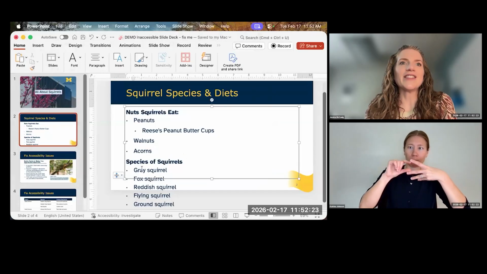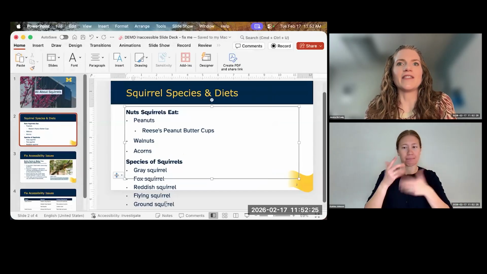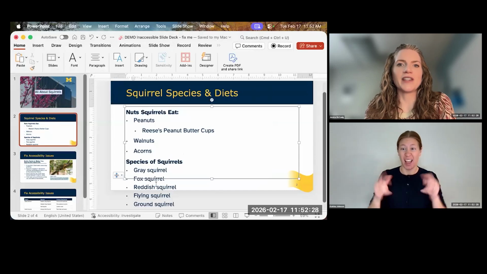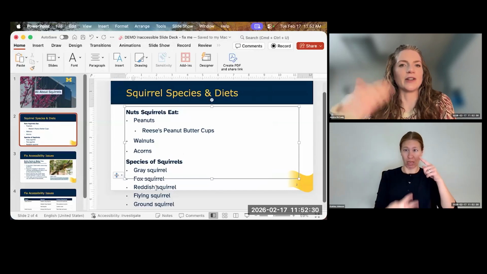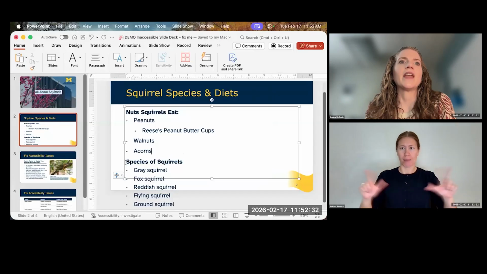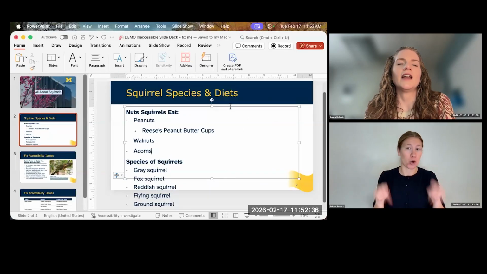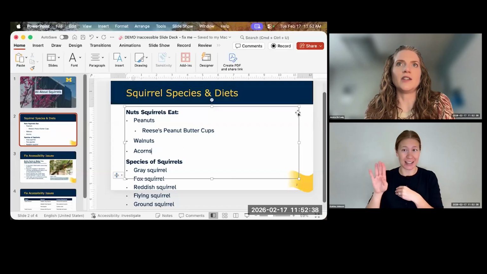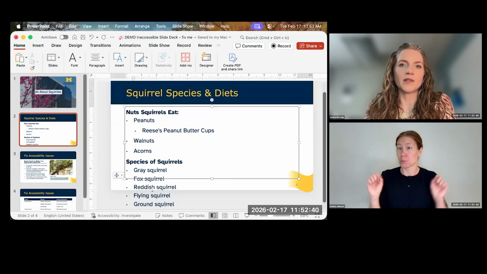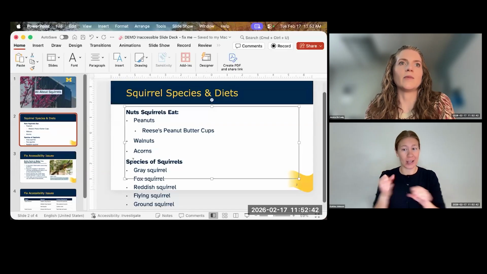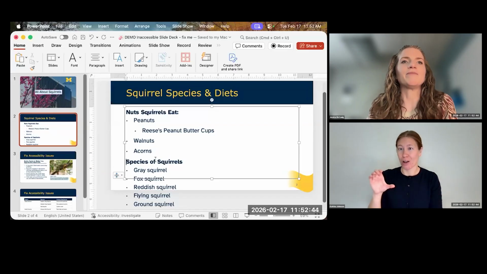So the other challenge I have on this slide is I've got text running right outside of the text box. This is not good visually. If I'm in screen share mode, this is going to just run off the slide and not be visible. What I want to do here is I either need to add a second text box over here and copy paste this content into it, or I can use the columns feature for text boxes in PowerPoint.